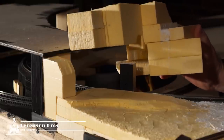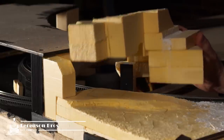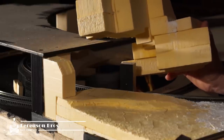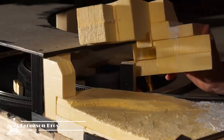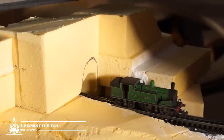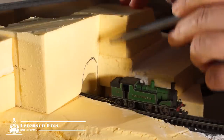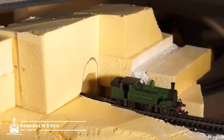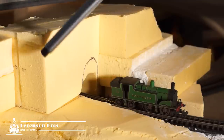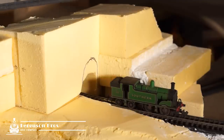I guess the trick here, and we haven't really done a lot of this yet, is if you're going to have sections that join together, you've got to think ahead a bit to make sure that when you join one section to another, you get a natural seam. Anything that's flat or like a perfect 90 degree angle, like in here, these are sections you want to hide with your carving. So I'll probably carve in that way. This whole flat section here will angle inwards, so the cliff sort of overhangs over the track. And I'll try to break up these straight lines in here as well.